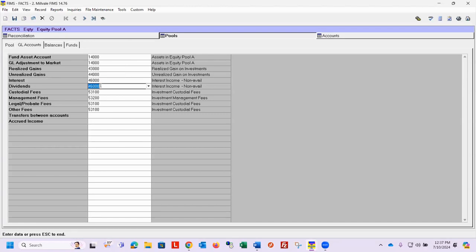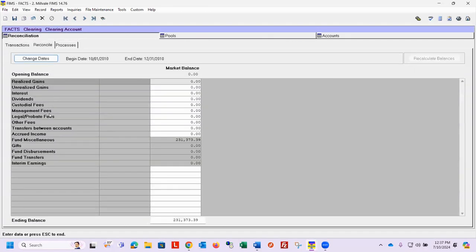associated with it. But when you went and did your reconciliation, you did put a dollar amount in that dividends line. So what it's trying to do is it's trying to allocate something, but there's no GL account and it doesn't know what to do. Another issue could be that the fund itself doesn't actually have that dividend account. It's an actual account. It's part of your system, but the fund doesn't have it. So those are a couple reasons why you might get that error.